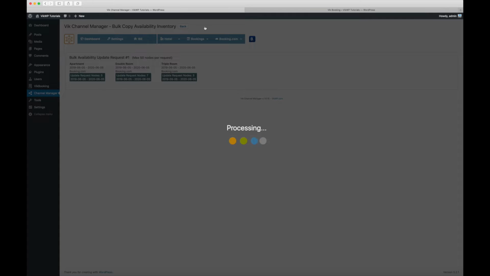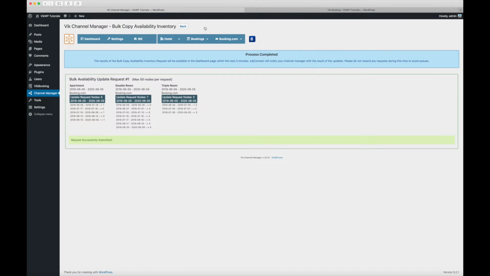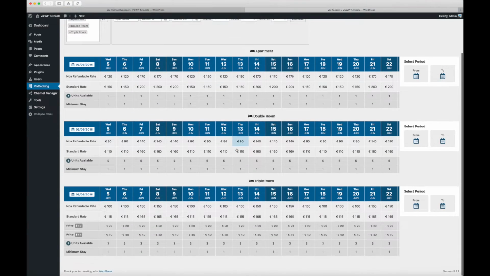The system will read the current availability for the selected rooms and dates from the website. And the exact same availability inventory will be transmitted to Booking.com to align the units available for all rooms. Once completed, we will see a log, which tells us the availability transmitted. For example, we did some bookings for August.